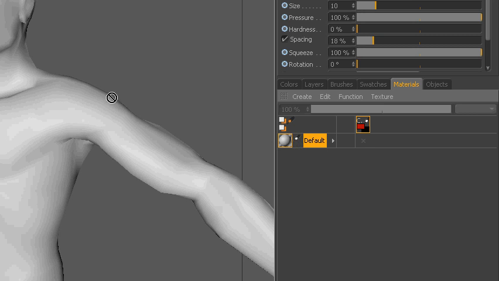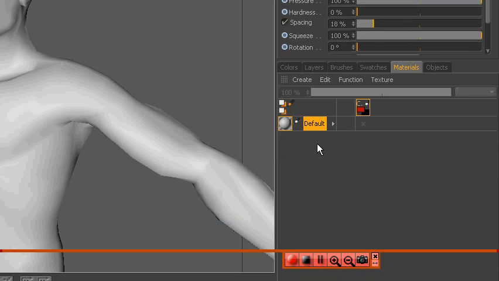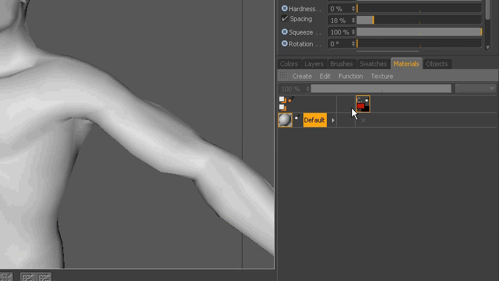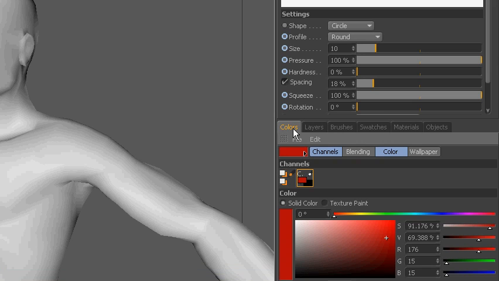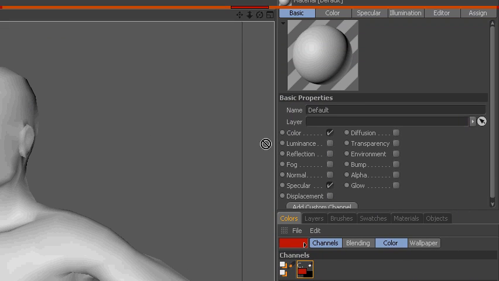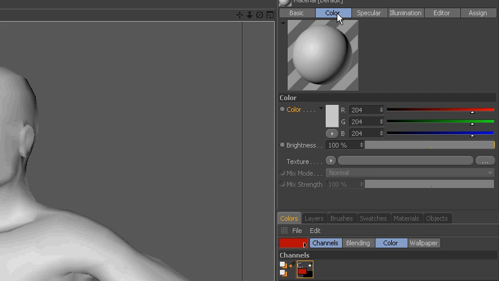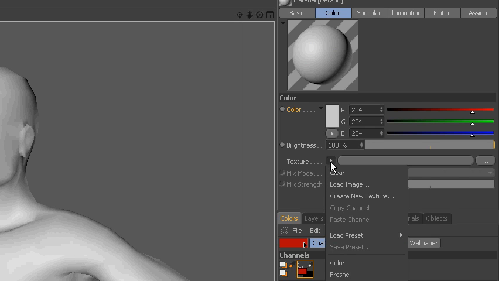I think that's it right there. Now, we need to assign this texture to show up in the color channel. So I'm going to go to the color tab of my material, and here where it says texture, I'll say create new texture.